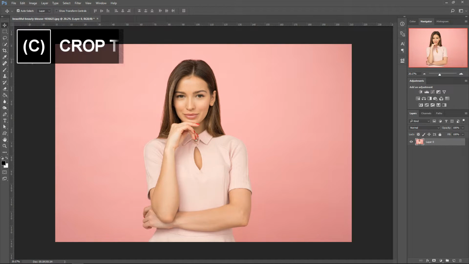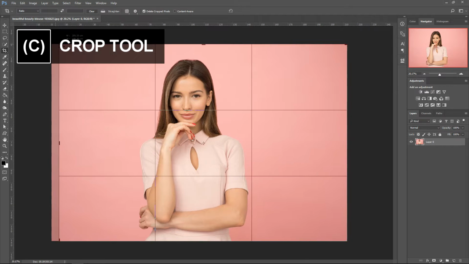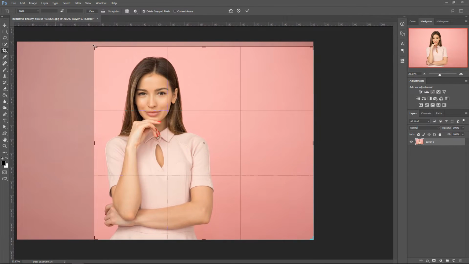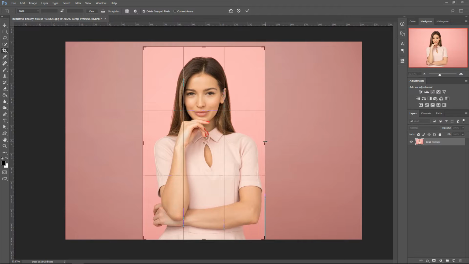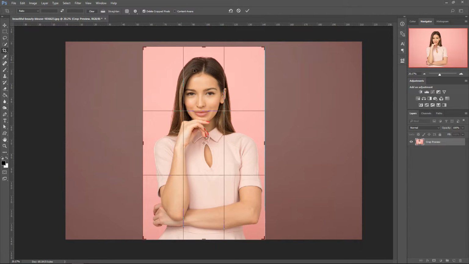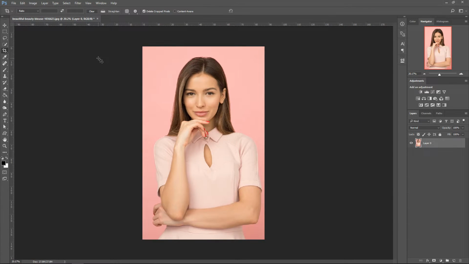The next option underneath that is the crop tool. You would use this option right here. So drag the corners out. And once you're happy with the changes, you double left click on the area right here. And now it will completely resize the dimensions of your project.